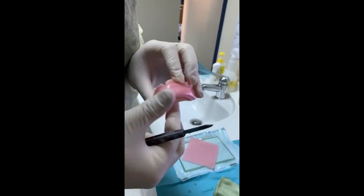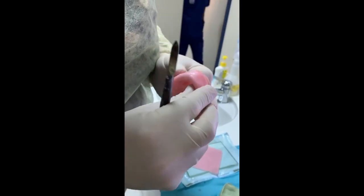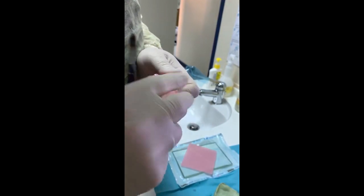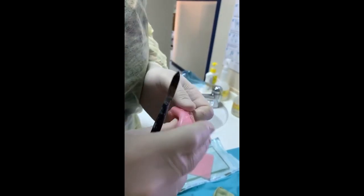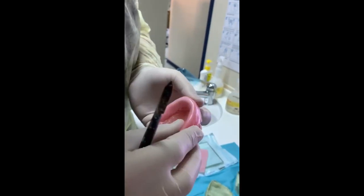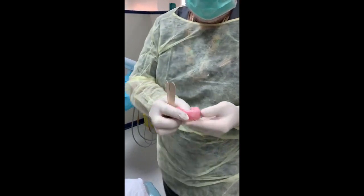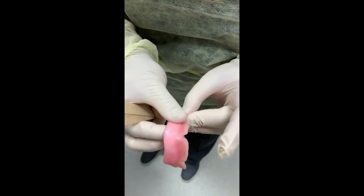This is approximately the place it should go. The wax should cover the labial surfaces of the base plate. It should look something like this.